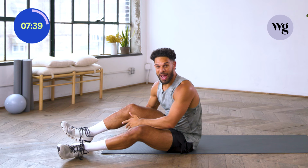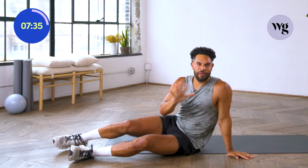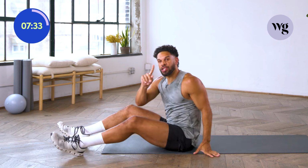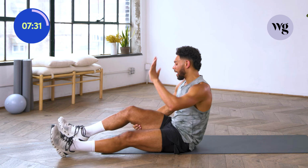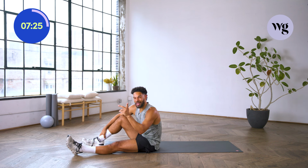But now you realize it's not as bad as you thought. We still do have 3 rounds. So again, pace yourself as we go through the different movements. At this time, when we do the cross body, it's gonna be left hand on that right knee. We're gonna do the opposite side. Okay, so we're coming up to our final 10 seconds rest.